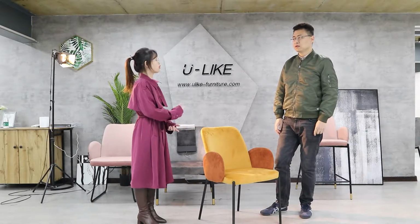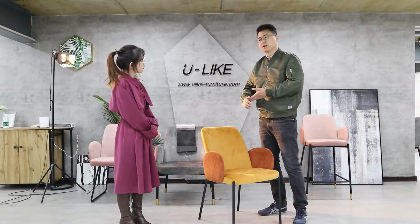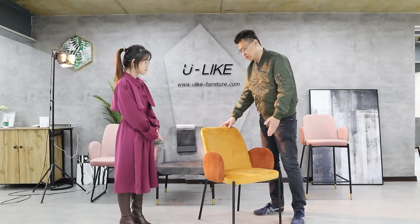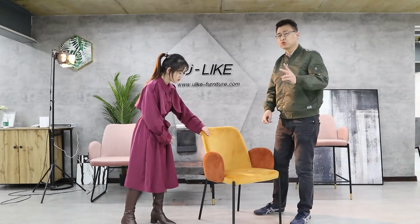Yellow, blue, or others, of course. So for this chair you have many choices, like fabric or any style of fabric. You can choose only one color on this chair, or you can choose two colors, or even three colors if you like.